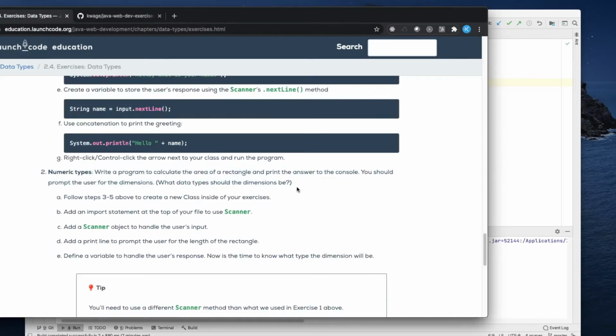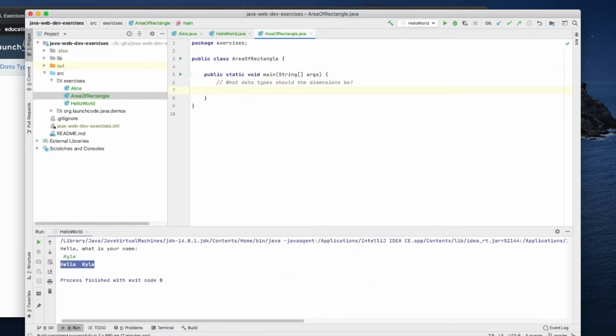So let's go back to that question to ask, what data types should the dimension be? So what could our dimensions be? An area could be like 2, it could be 5, it could be 1,000, like 10,000, but also it can be small, very, very small as well. So we can have like 0.1, we can have 2.7659, whatever. We can have decimals in there. We can have big numbers, we have small numbers, we can have decimals. It can be different types of numbers like this. So what should that data type be?